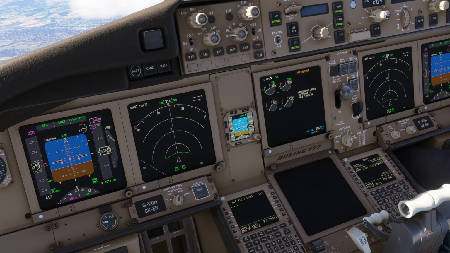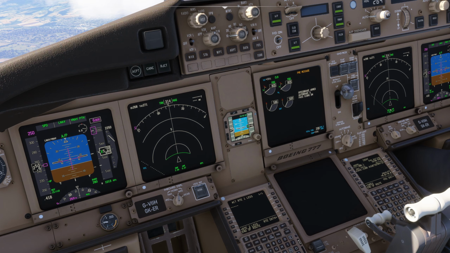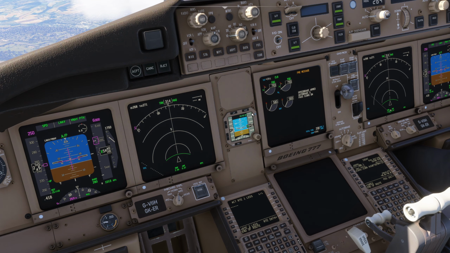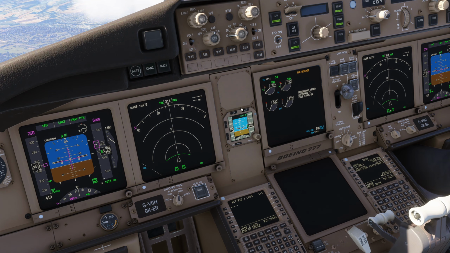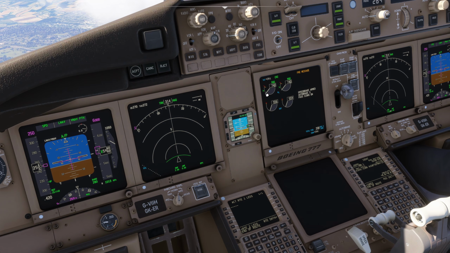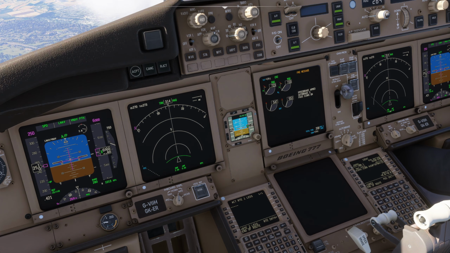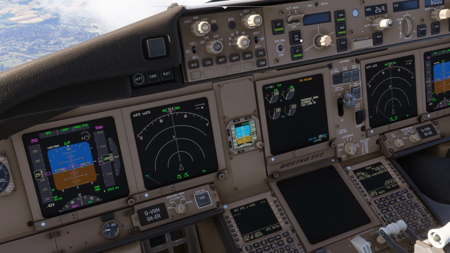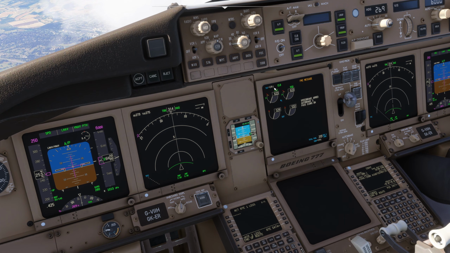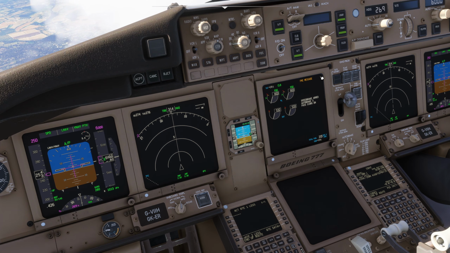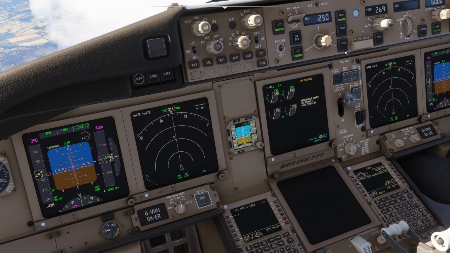Now it doesn't really matter because pretty quickly you'll level off like this and the thrust will come back and you won't be anywhere near those limits. But there is a scenario if you were to go around and immediately divert where you might climb up to 20,000 feet or more, and in that case we don't want it to run at go around thrust the whole time. All you have to do to fix that is press FLCH, or you could press CON. You'll see this climb con button allows us to force it into climb mode. Even if it said G/A, you press that, it should go to climb. Alternatively, pressing FLCH will put it into climb as well.